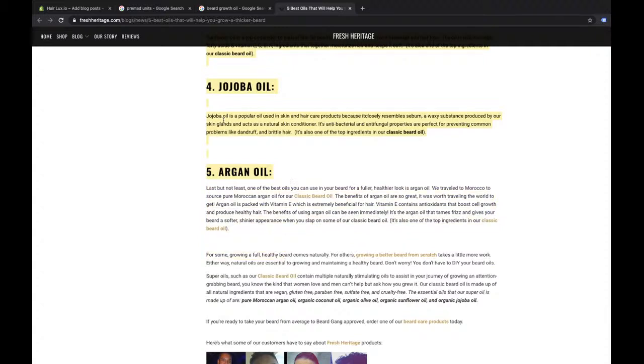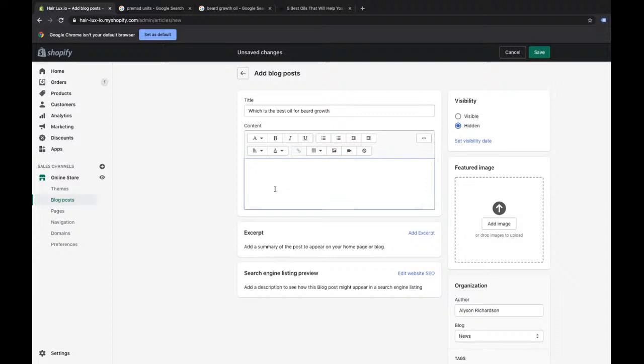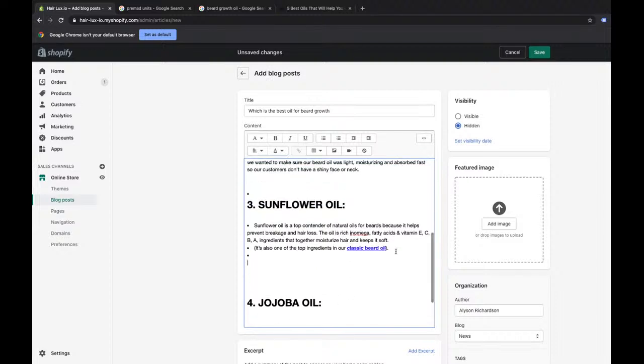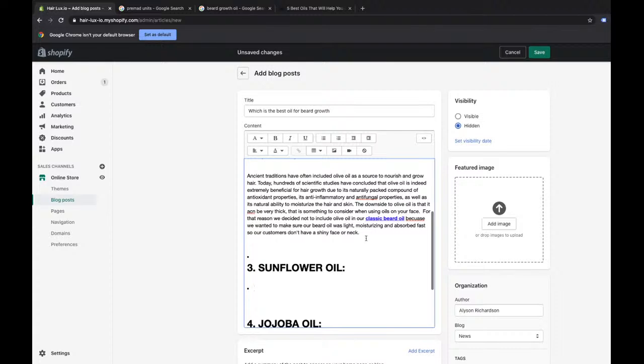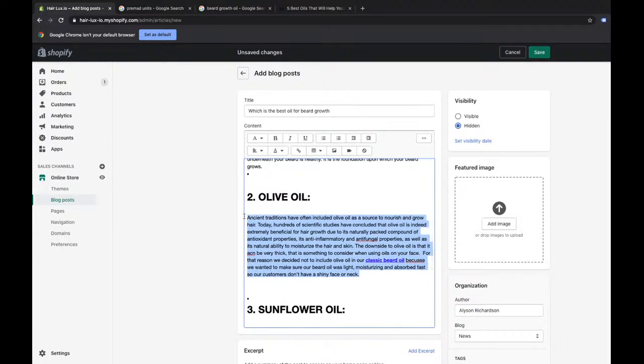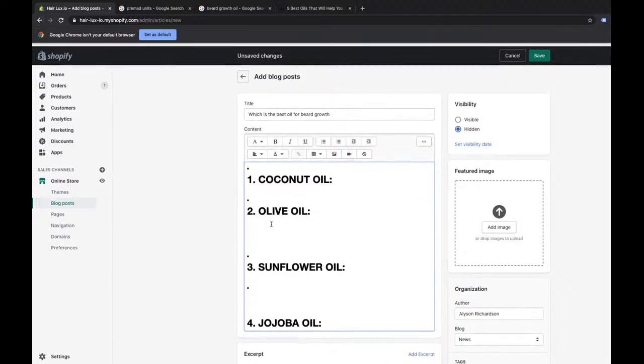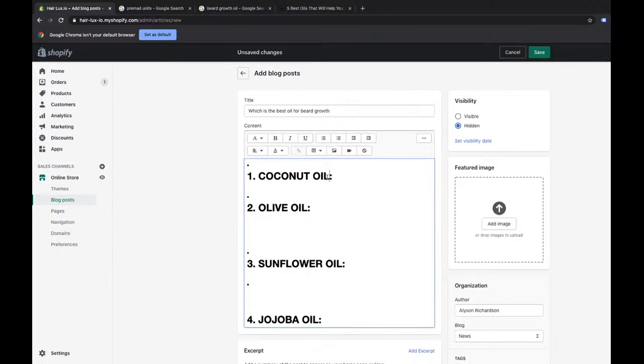So I would take all of these, and these would be additional headings. So let's see. Okay, so what I would personally do is I would change the headings, the titles of these headings.